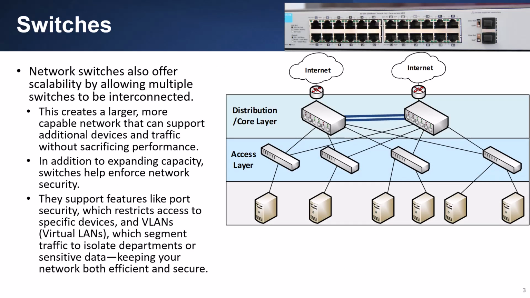Network switches also offer scalability by allowing multiple switches to be interconnected. This creates a larger, more capable network that can support additional devices and traffic without sacrificing performance. In addition to expanding capacity, switches help enforce network security. They support features like port security, which restricts access to specific devices, and VLANs, or virtual LANs, which segment traffic to isolate departments or sensitive data, keeping your network both efficient and secure.